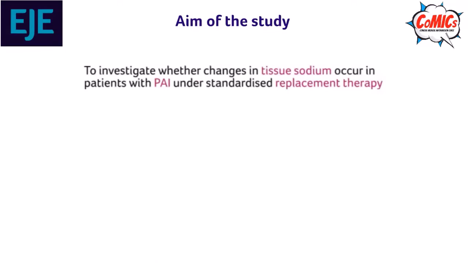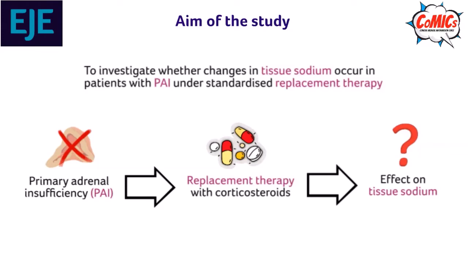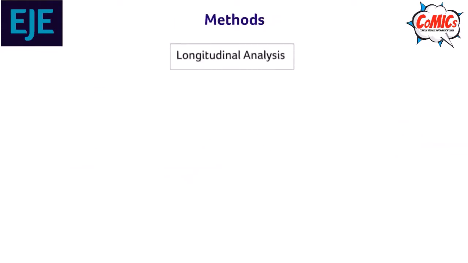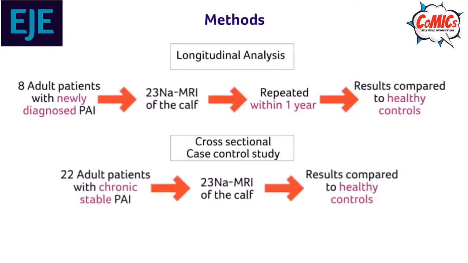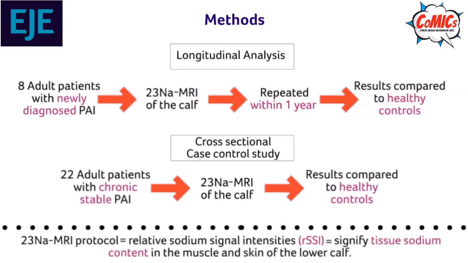Hence, the aim of this study was to investigate whether PAI patients under replacement therapy experience changes in tissue sodium. To do so, 8 patients with newly diagnosed PAI were investigated under longitudinal analysis, and 22 patients with chronic PAI were investigated through a case control study. Sodium MRI was conducted in these patients, yielding RSSI values, and the results were compared to healthy controls.